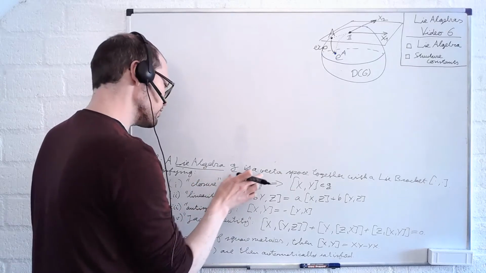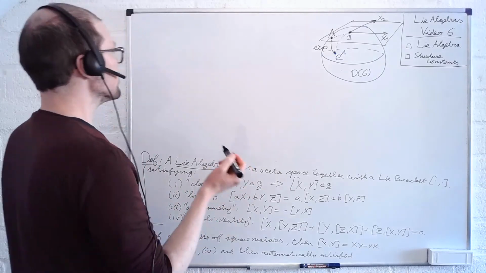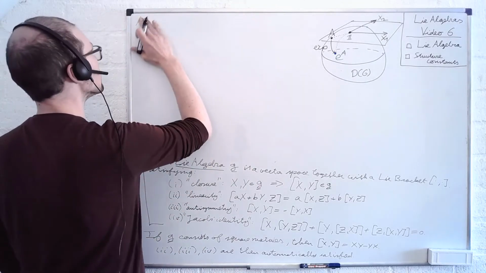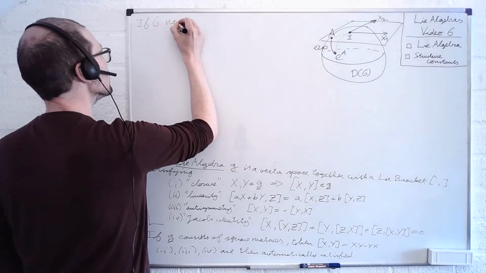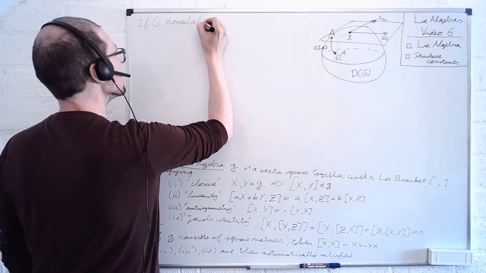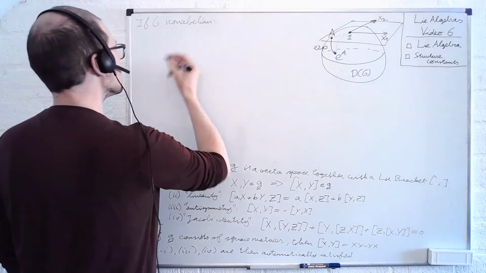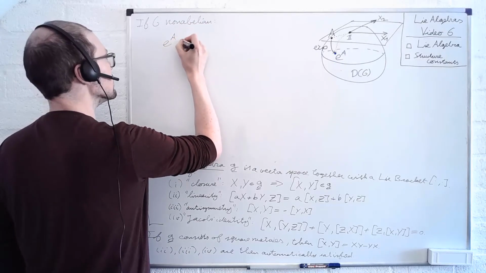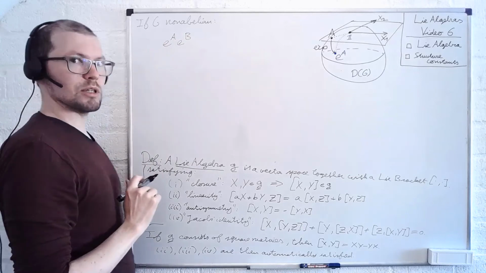So this property is going to be non-trivial when my Lie group is non-abelian. So what does it mean for a Lie group to be non-abelian? If G is non-abelian, well, it means that if I take my group elements, say e to the a, e to the b, it depends on the order of the multiplication.